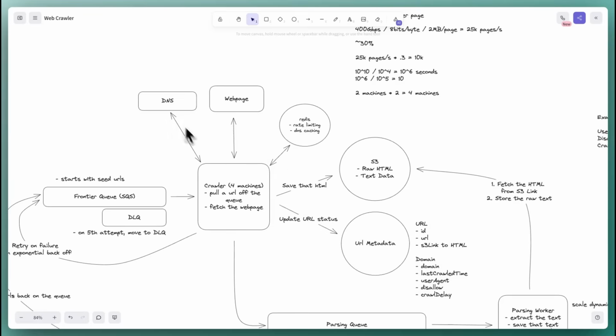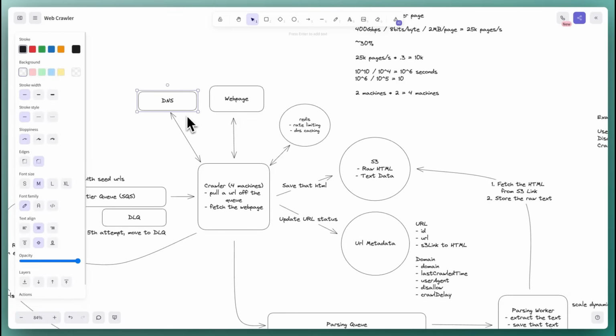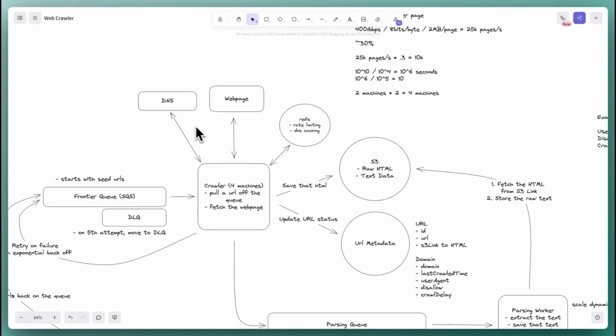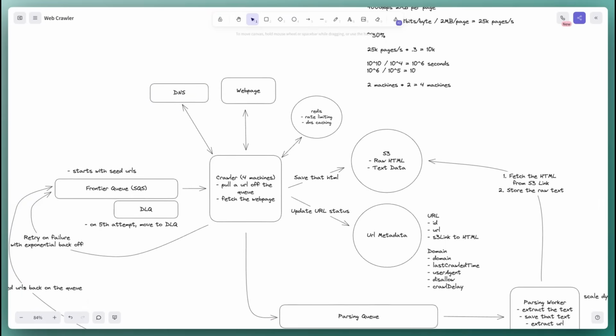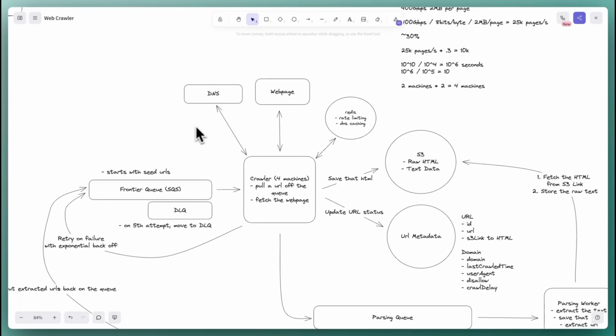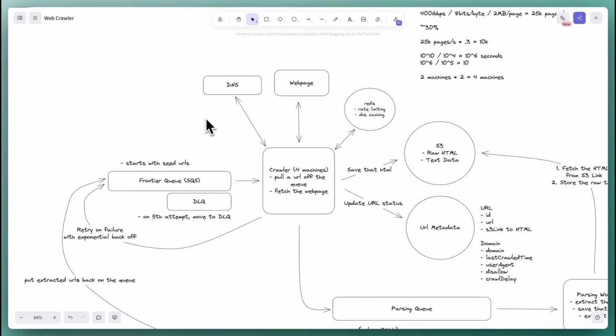This is going to significantly cut down on the amount of requests that we need to make to any third-party DNS provider. And then another thing that we could do, which is interesting, is that we can actually just use multiple DNS providers and round robin between them. So this could help us distribute the load across multiple providers, and would not only reduce the risk of hitting the rate limit, but also reduce the risk of any of those DNS providers having issues. So we could have multiple DNS providers here.